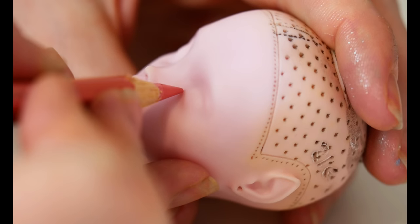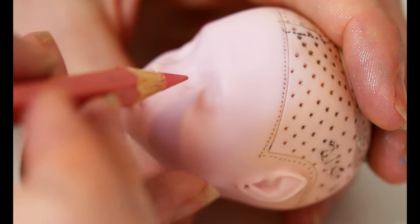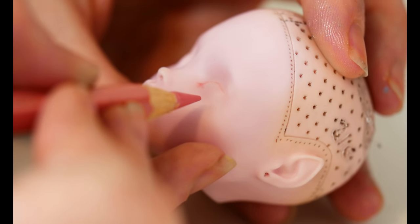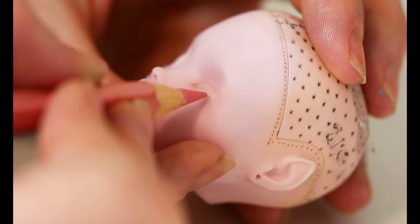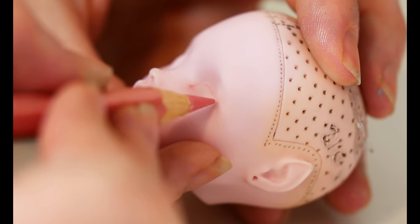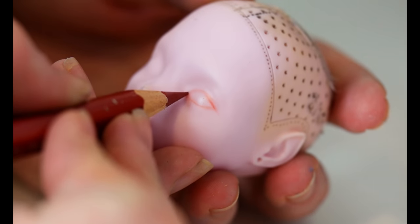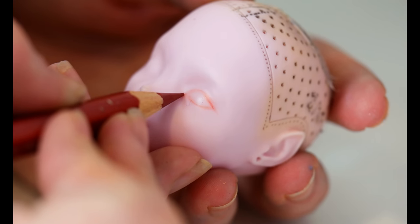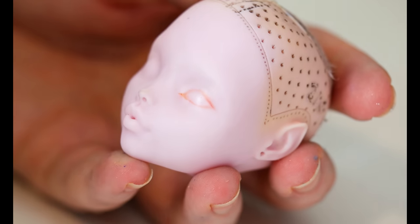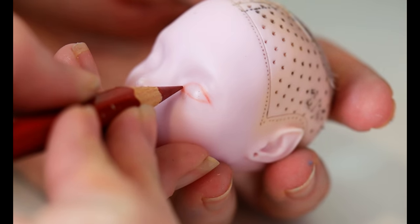Using my Faber-Castell watercolor pencils I'm going to start sketching out a basic eye shape design, going in with light colors and building up the intensity over time. I really had to erase the ends of the eyes so many times — the eye shape I really wanted to lean towards for Draculaura was a downturn design with partial hooded eyelids on the outer corners. At the moment it doesn't look hooded really at all, but once I start adding more layers it'll start to pull the shape together.